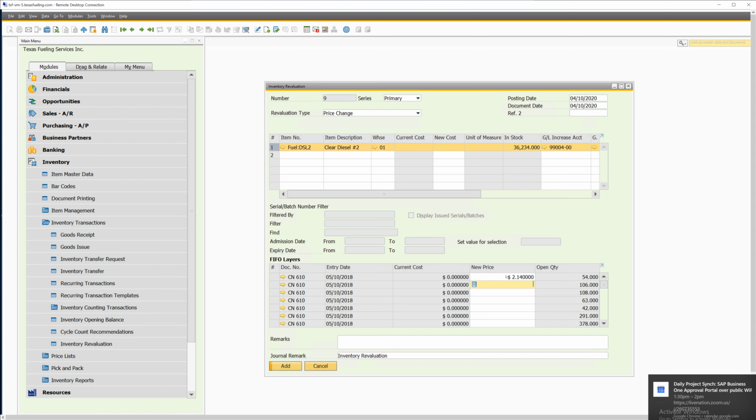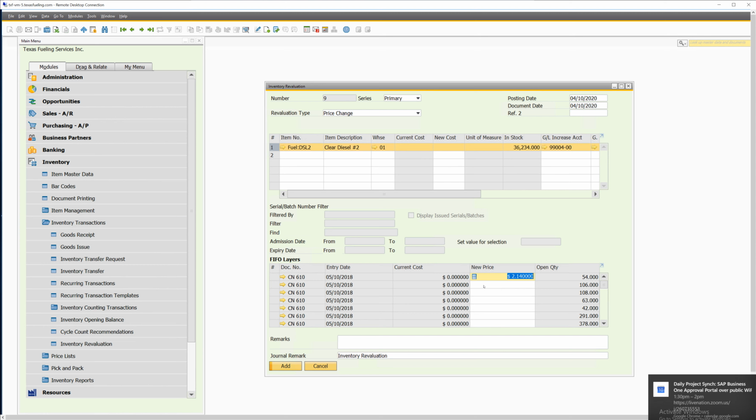You will be good to go. Now, one quirk is that if I revalue this layer, it's going to go to the bottom of the stack. So the next one in the sequence, I would get that zero cost error again, because in this case there are multiple rows that have zero cost.